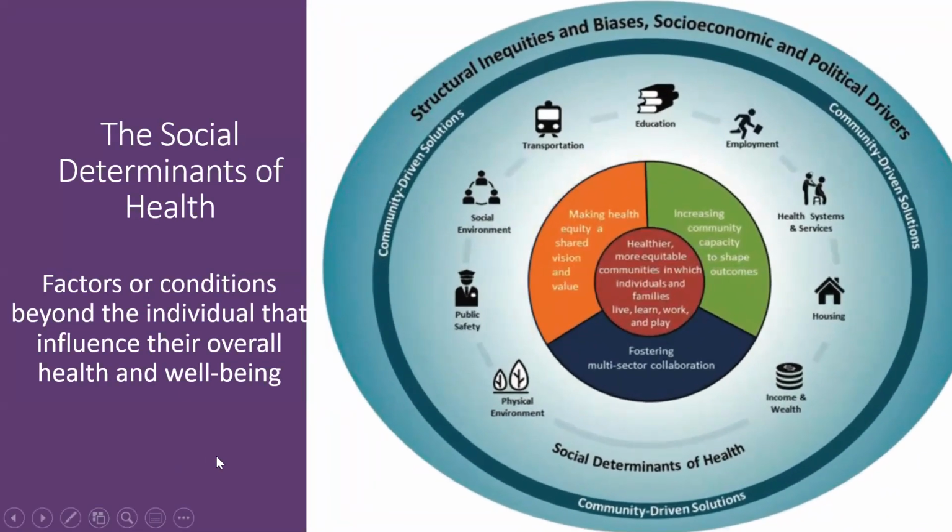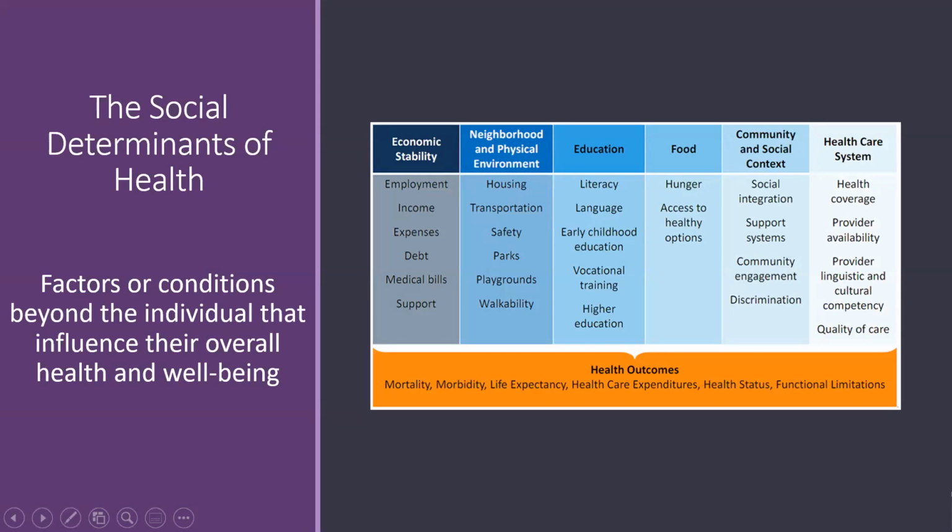Okay, the next model also has very similar categories of social determinants, but you can see that they all vary. So when I say that we have different buckets, but they all come together to make the same concept, here's another example of that. So this model identifies economic stability, neighborhood and physical environment, education, food, community and social context, and the healthcare system, all of which feed into health outcomes, which can be measured by a variety of constructs.